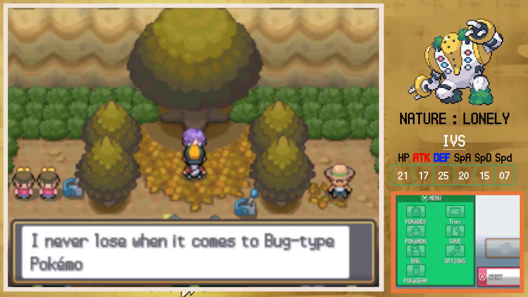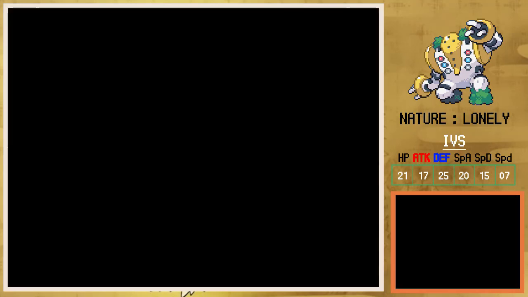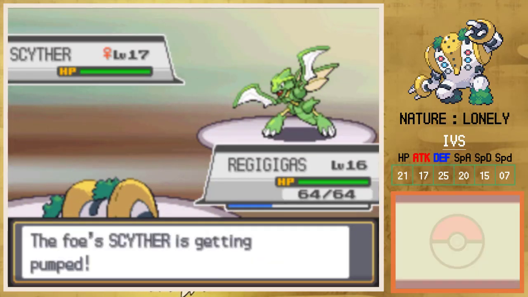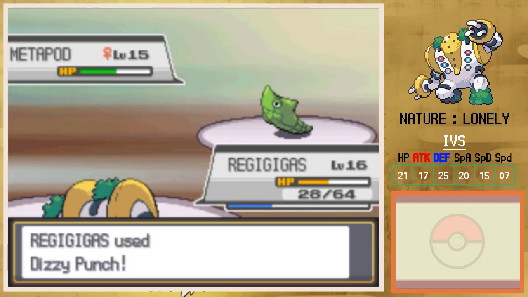After working our way through Union Cave and taking out Team Rocket and Slowpoke Well, it's time to take on Bugsy. This battle is actually on the closer side. He straight up leads with his ace Pokemon Scyther and starts with a Focus Energy followed by a crit U-turn, doing well over half our HP.